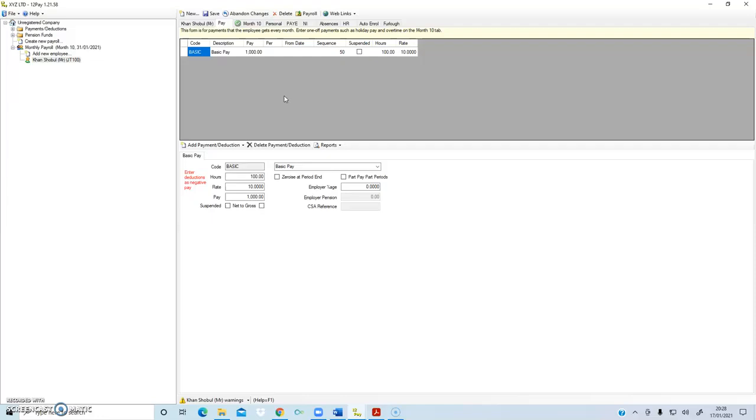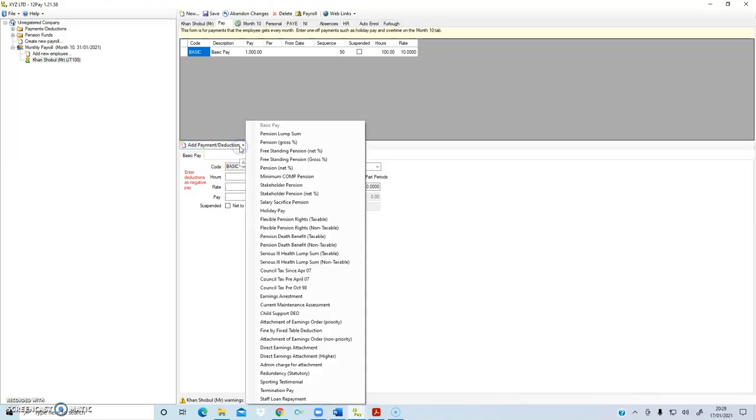For example, let's say for basic pay this employee is getting £1,000, and maybe this employee also works from home, and for that this employee will receive £5 per hour. So you can see a tab here called add or deduction.